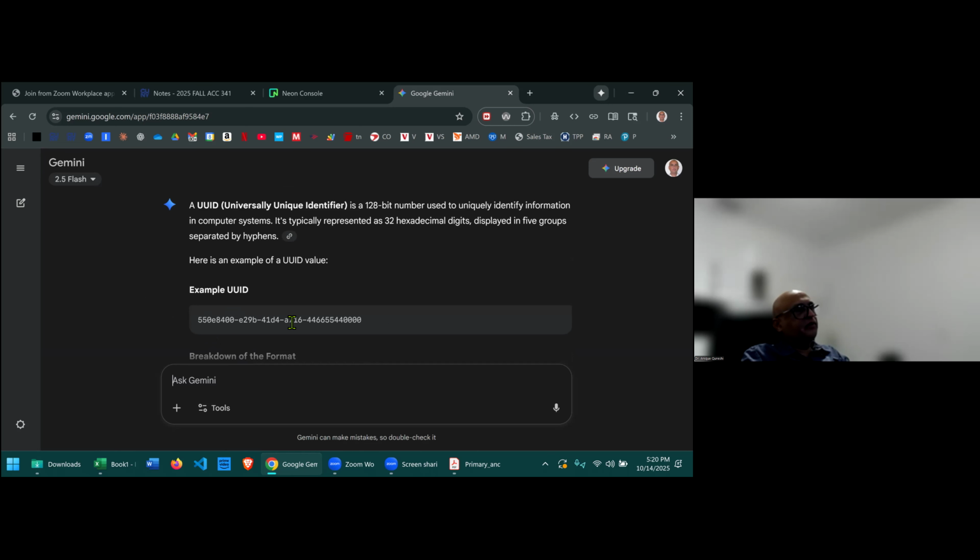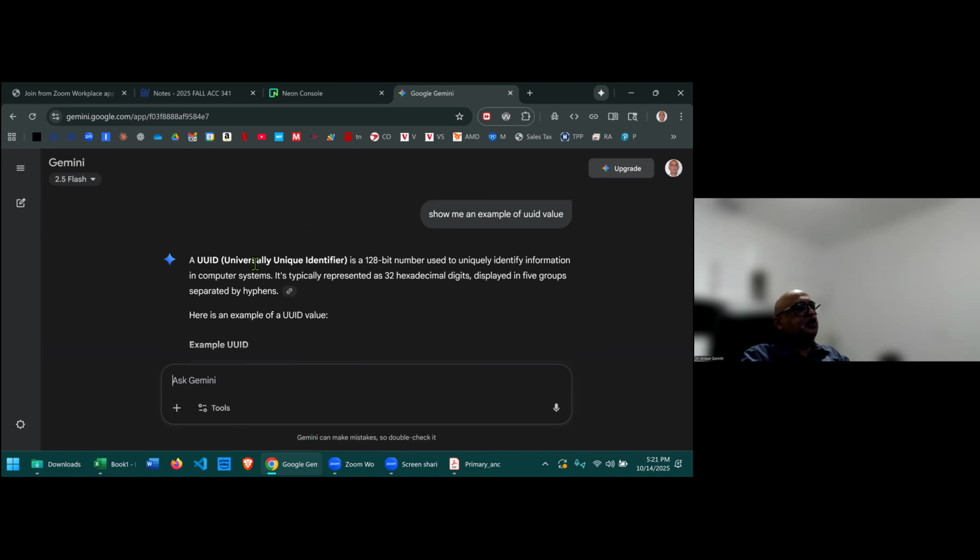And one of the reasons that you are generating a UUID is that unlike serial, where if I am creating a table and you are creating a table, we may both end up having 7 as a user ID. When you create these UUIDs, they are universally unique.